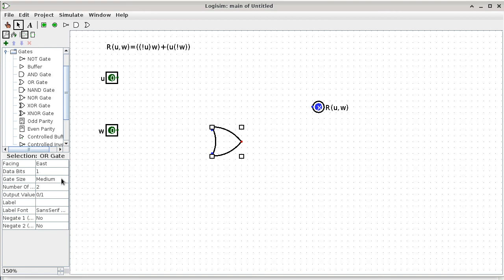And also, you look at the size of the gate. It looks way too big. It doesn't need to be this big. And you can shrink the size to narrow. So this is really just so that it looks nice. It's not necessary, but it's good to make it look nice, like that.